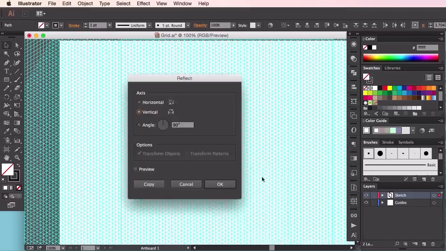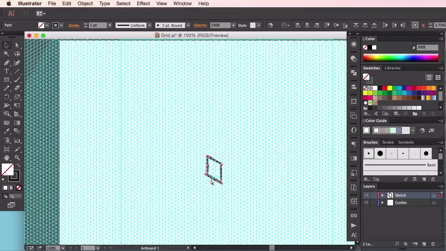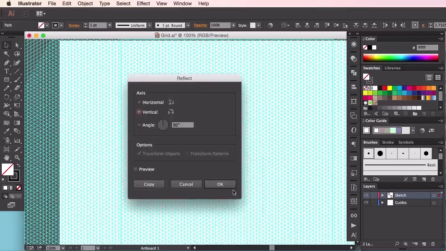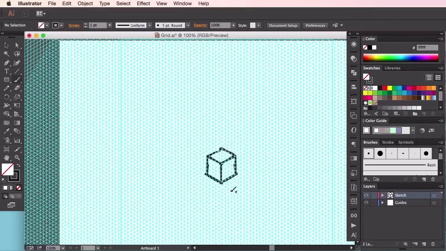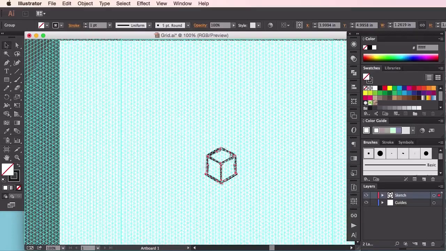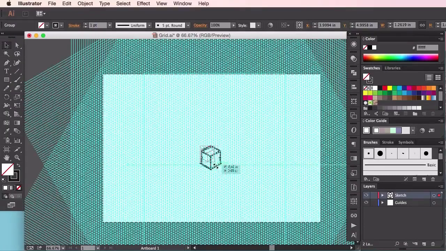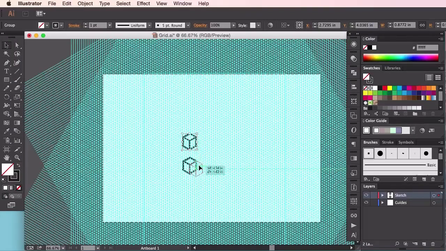Next, we're just going to copy and paste it, and then right-click, transform horizontal to create the other side of the cube. And then just simply join the top like so to complete our isometric cube. From there, we can then select it all, hit Ctrl G or Command G to group the lines, and then you can copy and paste another box into the composition to start experimenting with how you can lay out these different boxes. So I'm just going to move this box to the side here, and then move this third box onto the other side there.